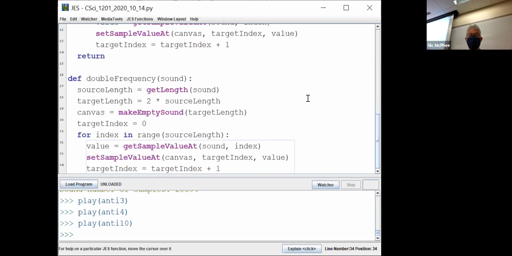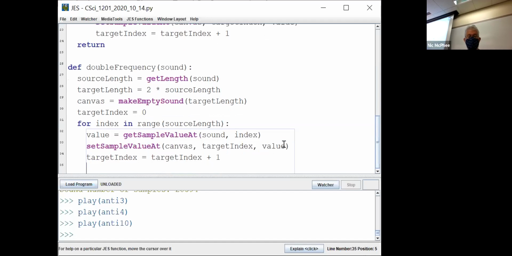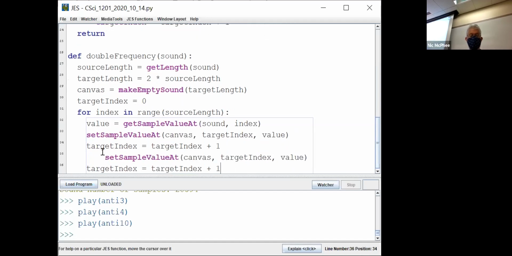And now we just want to do this again. You're going to want to repeat these two lines a second time. Oops, lost my indentation.